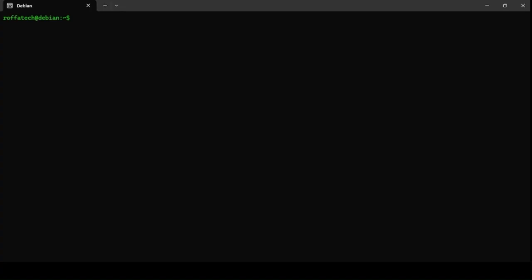So that's the user at the machine name. We have a colon as kind of a separator. This tilde means something. It is the home folder for Rofatech, the user. So every user is going to have their home folder, and it's kind of a starting point. Directories are a whole other discussion all to themselves and what they mean, so it's kind of beyond the scope of this introductory lesson to go over that. The dollar sign is, to me, just a separator. Let's go ahead and enter some commands.